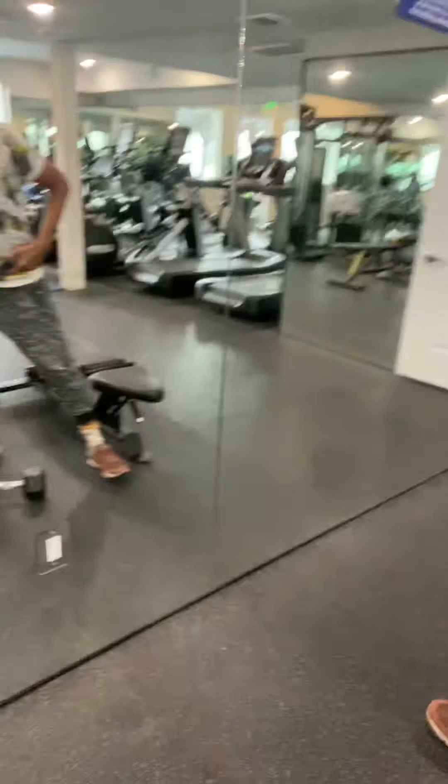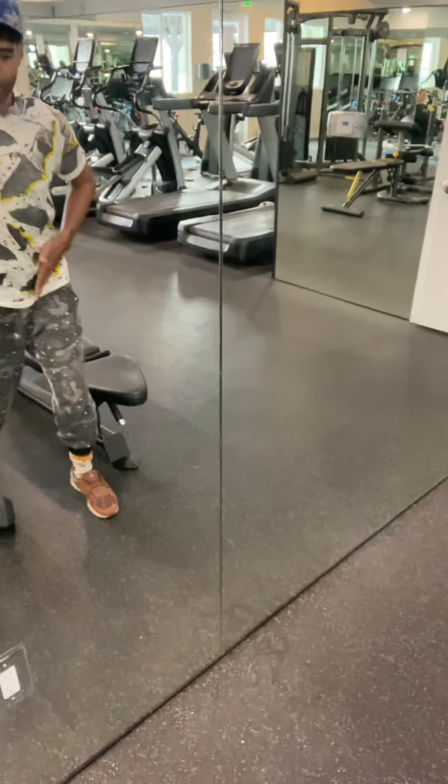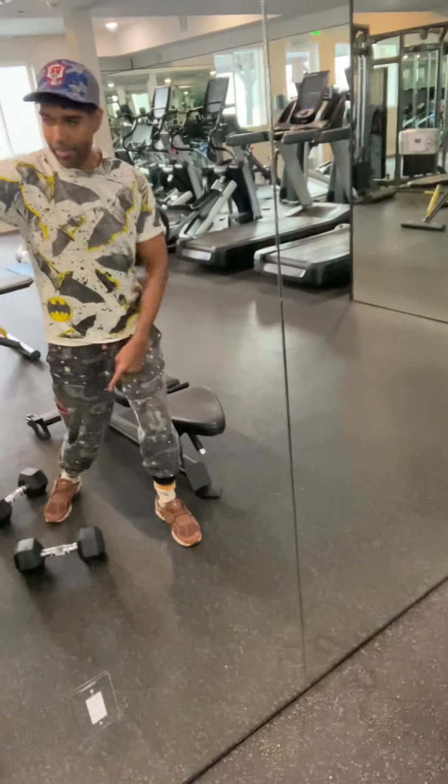I'm doing this so that I can take pressure and redirect it outward. There are many benefits to bicep curls, but my intention is really specific to pressure and redirection in the rooting posture — hence choosing the 70% forward stance. Notice I'm dropping right here: hip collapses into my groin, 70% down, back knee drops down. You want to make sure that when you do this, you do three sets of this three-tiered bicep curl.